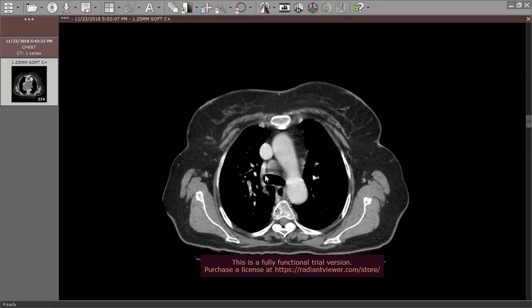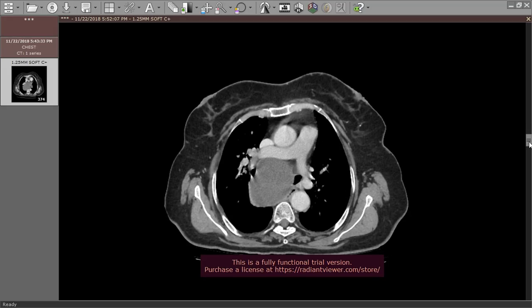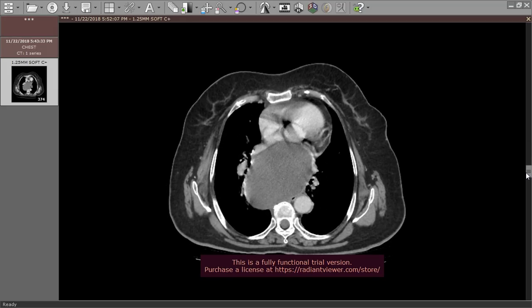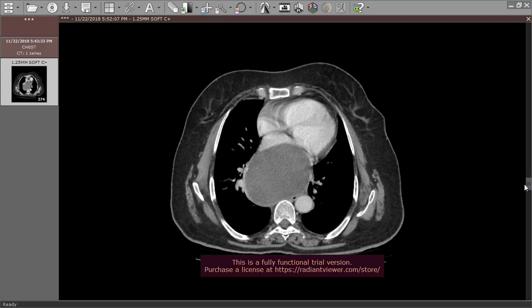Importantly, this is the azygous vein. It occupies what's called the azygoesophageal recess. This was the site of the azygous vein, and this is the site of the esophagus. This is what's called the azygoesophageal recess. It is typical for a bronchogenic cyst.